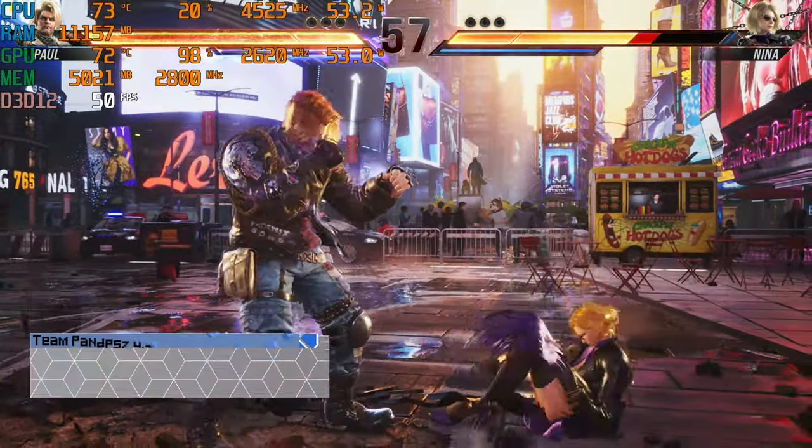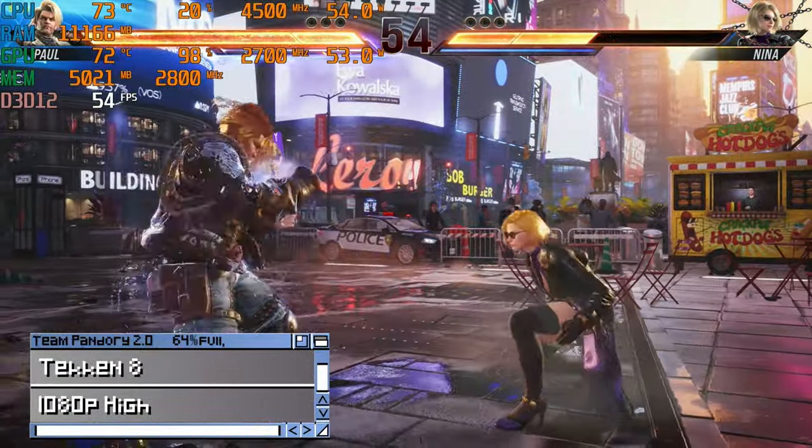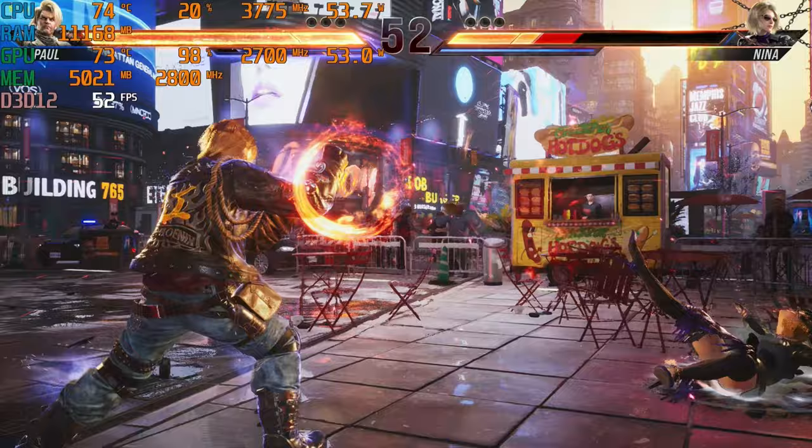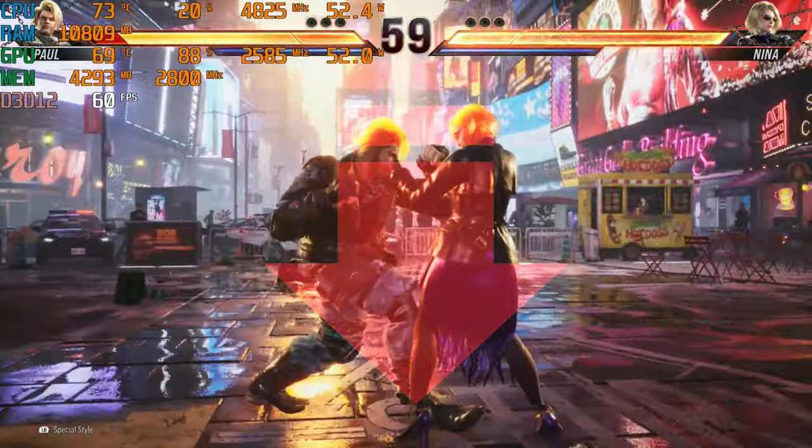And last up is Tekken 8, at 1080p high. At these graphic settings, we're just missing out on full speed, but if we flip it down to medium, the difference is like night and day.